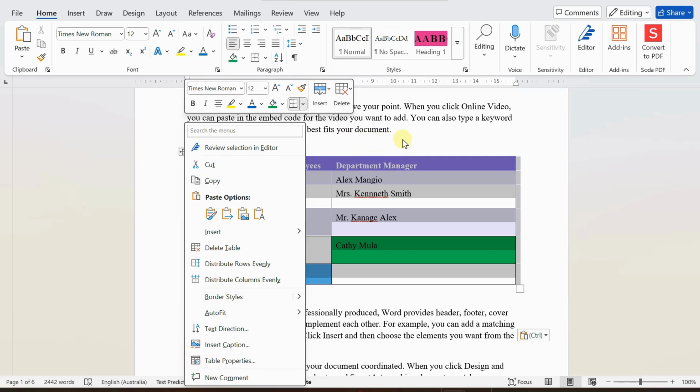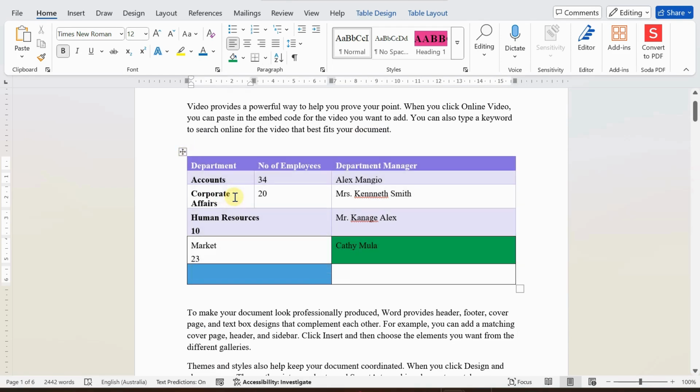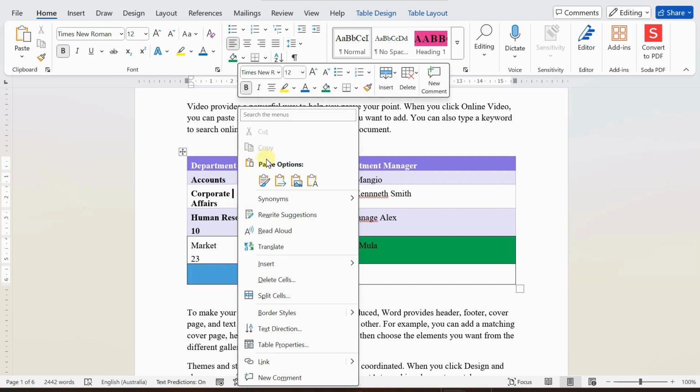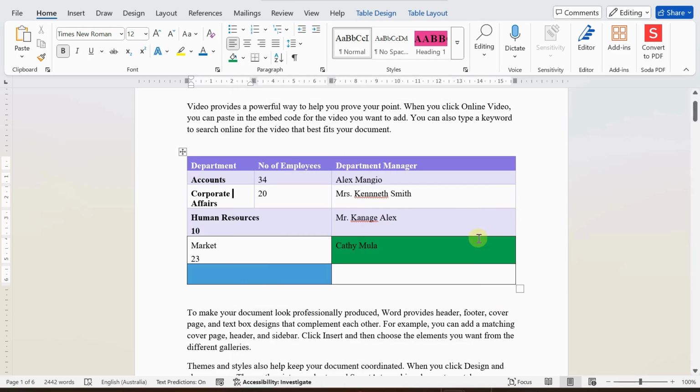So you do all those things by selecting this, not inside the cell, because that will only apply to the specific cells, rows and columns, and not the whole table.